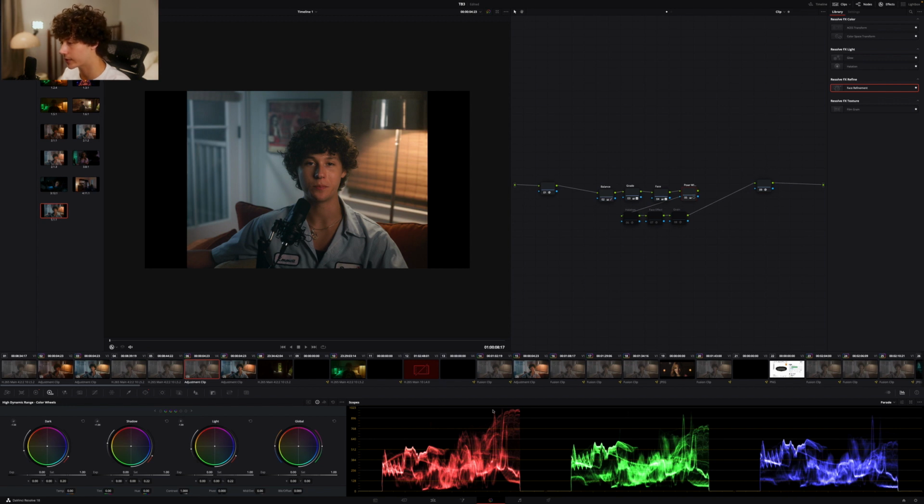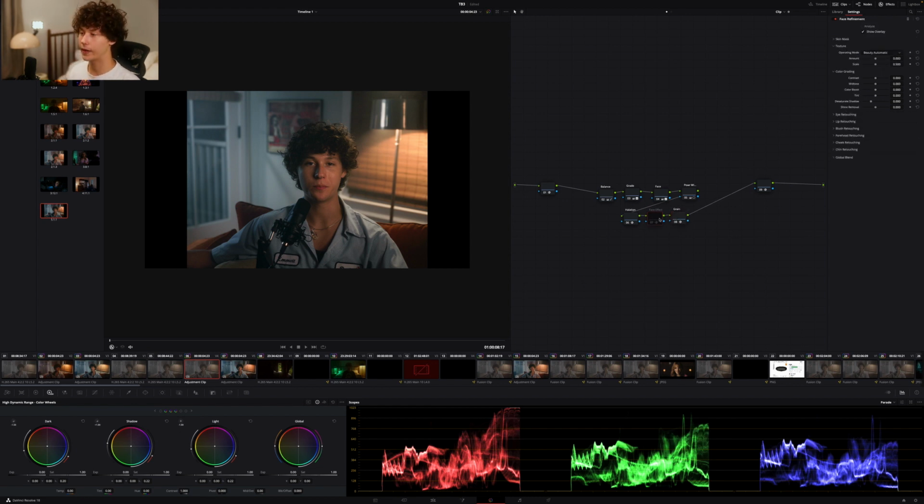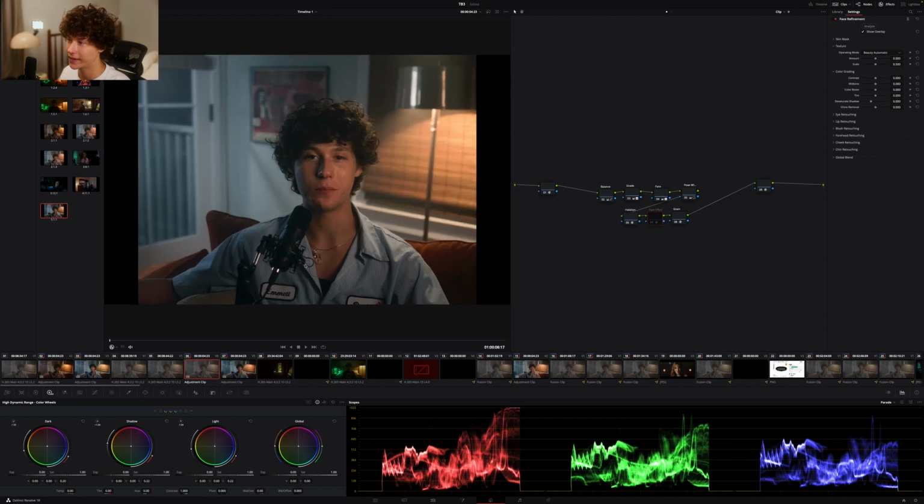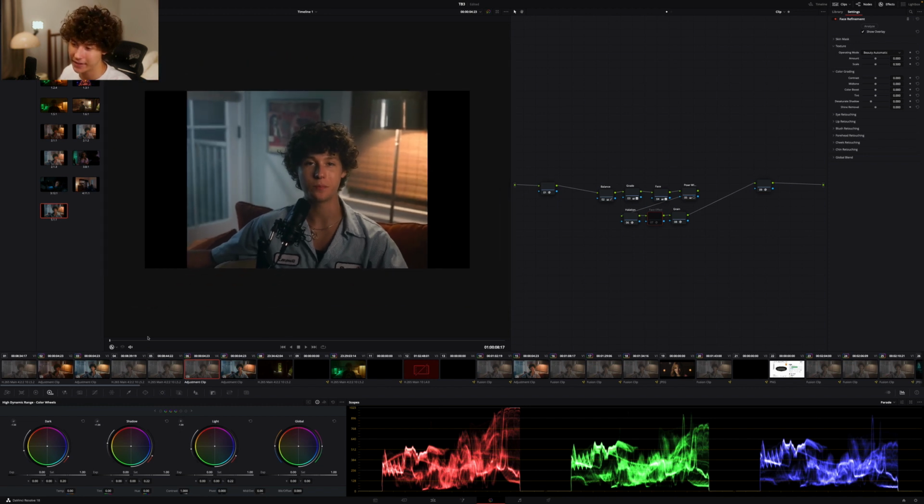And see how our reds aren't getting wrecked still? We still have good exposure on our highlights. And then we're going to add our halation, which does blow out our highlights a little bit, but that's okay. And then we're going to do our grain, and then I'll put in the face refinement, which needs to track, so I'll do that off camera. And there's our image. I think it looks a lot better than it did.